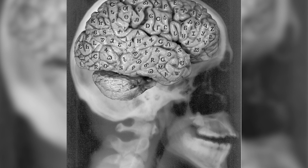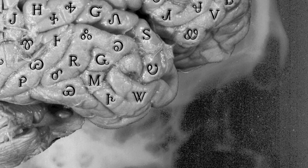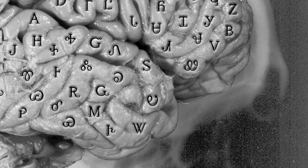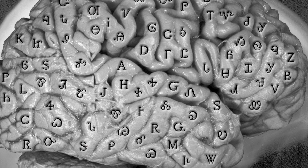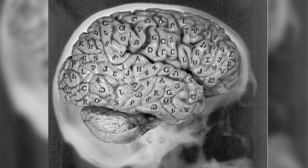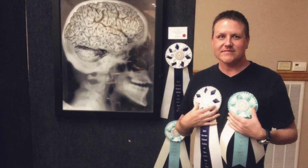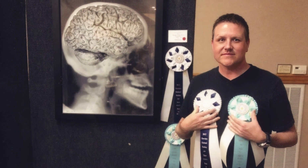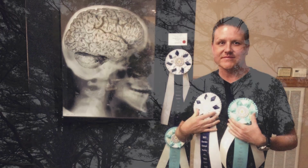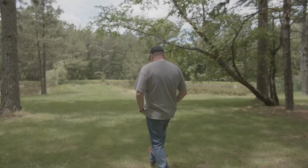So I made a piece that was titled Cherokee on the Brain. And that piece is, if you did a scan on me, this is probably what my brain looks like. I'm infected with the Cherokee bug, just kind of as a joke. So then it came around to the judges, and I won a Judge's Choice Award with that piece. And then they get to the final one, the Best in Show, Jeff Edwards, Cherokee on the Brain.